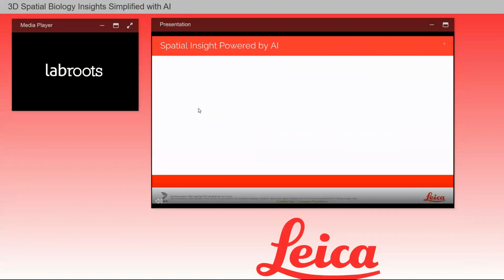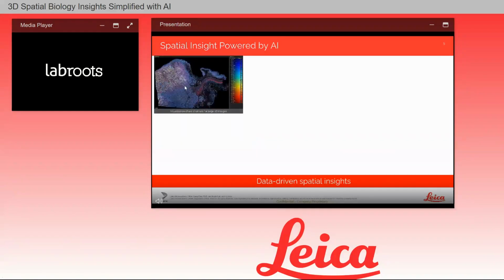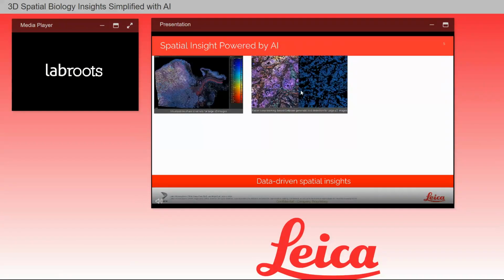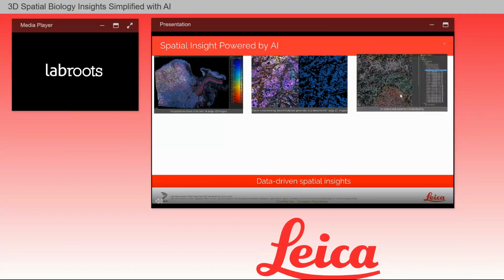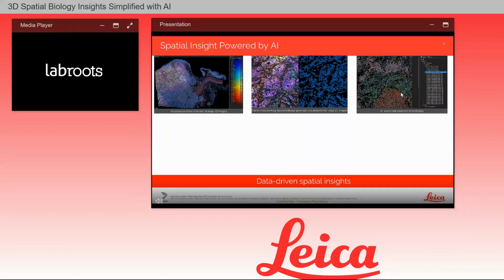Six months ago, with Aivia 13, we introduced a number of spatial biology tools for large two-dimensional multiplex images, starting with visualization of over 100 channels for large 2D multiplexed images, to a faster, deep learning-based modified Cellpose generalist algorithm for large 2D image segmentation. We introduced additionally a number of phenotyping tools that are both supervised, such that users can train the software, and automated, such that users do not need to train.